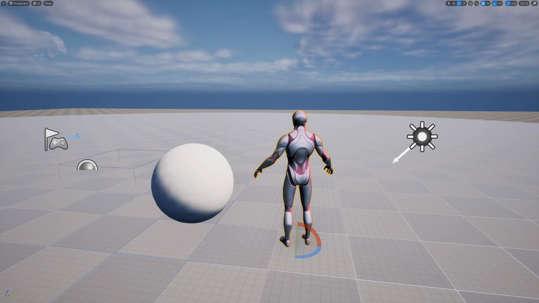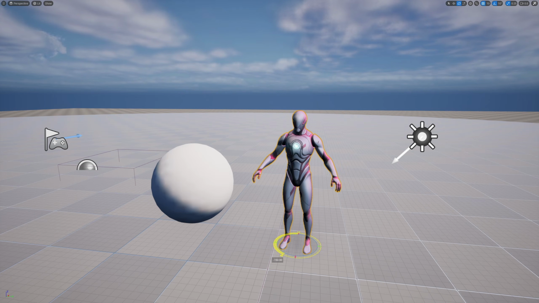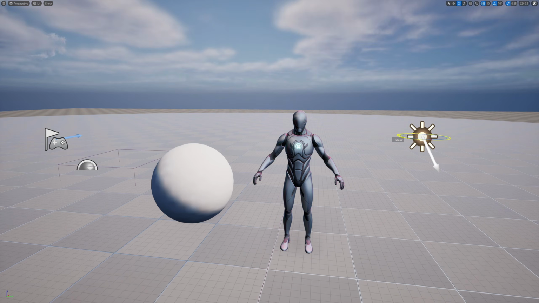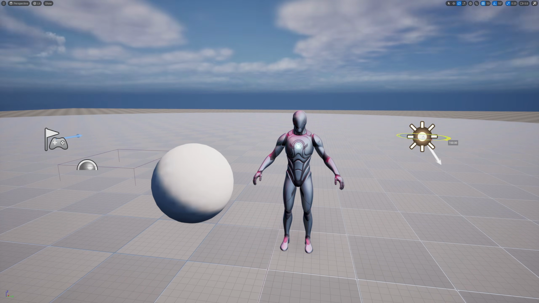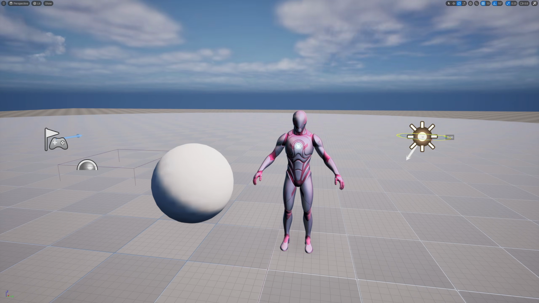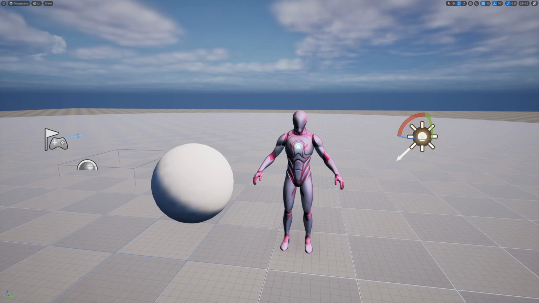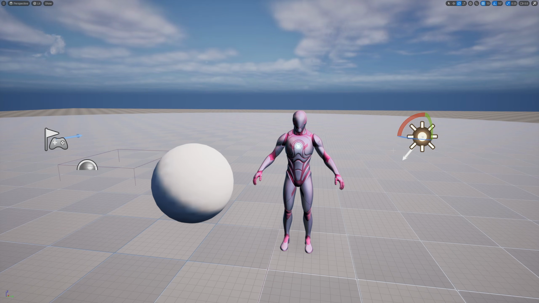He's lit as though he's lit by this pink light and darkened on the other side, but obviously, there is no pink light. There is no anything. In fact, this is tied to the directional light. So this is what I'm going to be showing you guys how to set up. It is a way of faking lighting on movable objects when you need a static setup in purely your material. Let me show you how to do this.